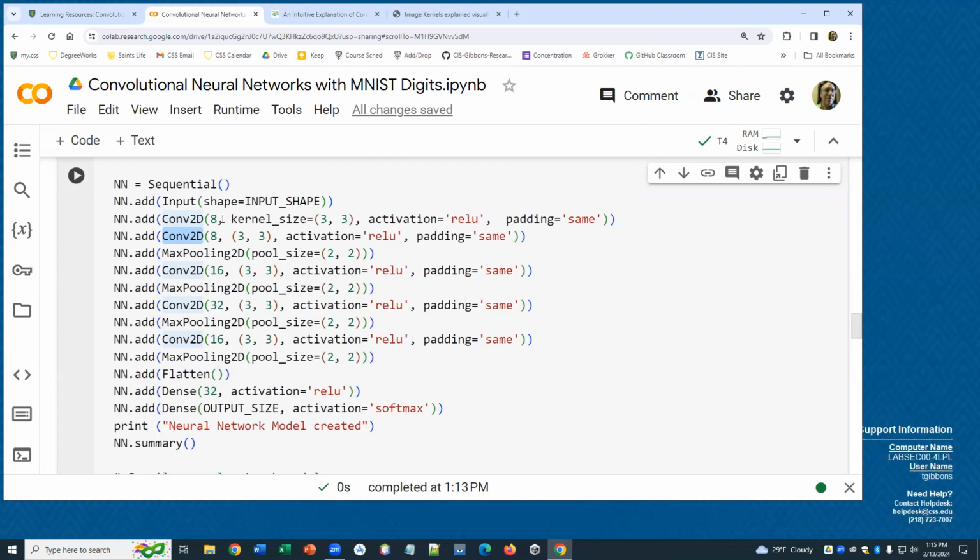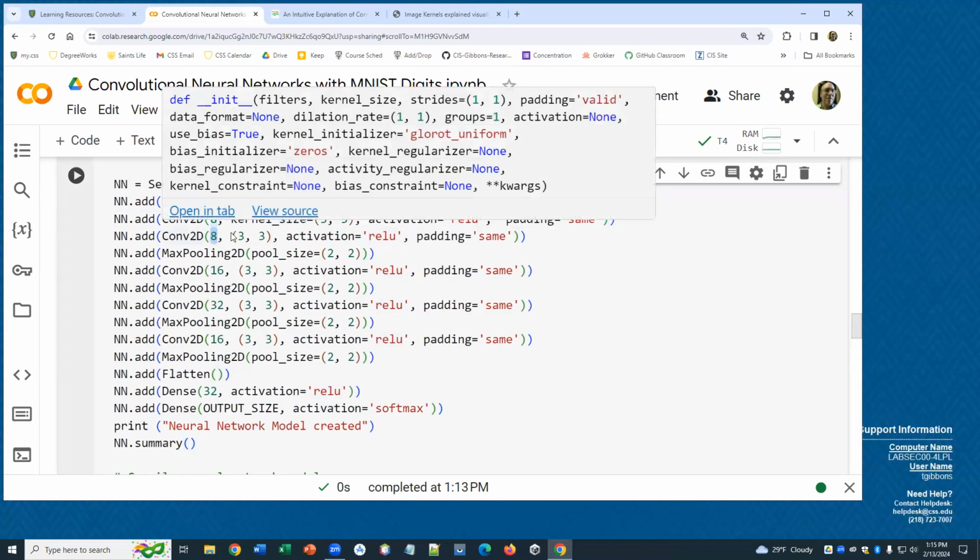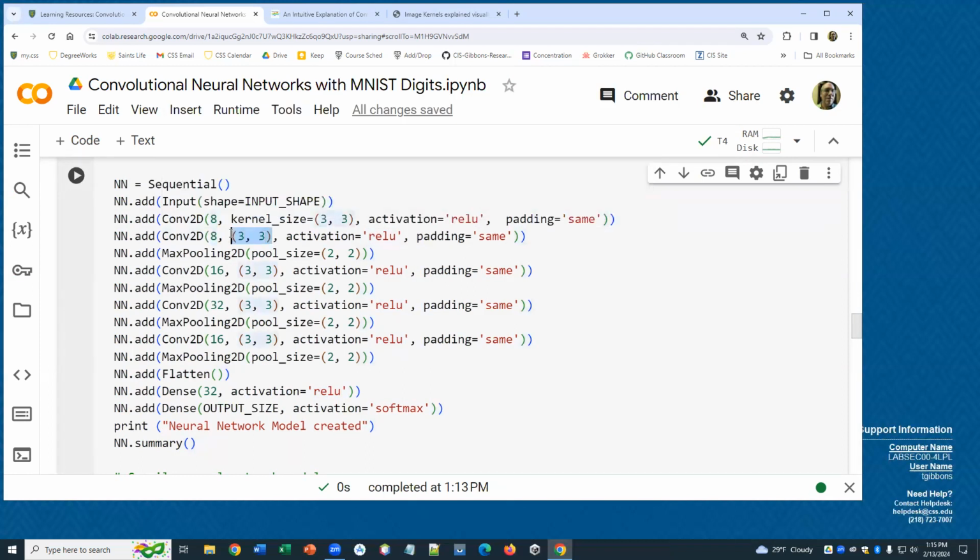So now you can specify, like, 8. These are 8 features, and our kernel is 3 by 3. Our activation is rectified linear unit. Padding is set to same, so that will make the output image the same size as the input image. I'm not sure, but it'll pad something around the image. So the size will end up 28 by 28 pixels as a result. We won't lose anything; we'll add some padding. Now we can kind of shorten this. So often we'll just say 8 different features, 3 by 3 kernel.